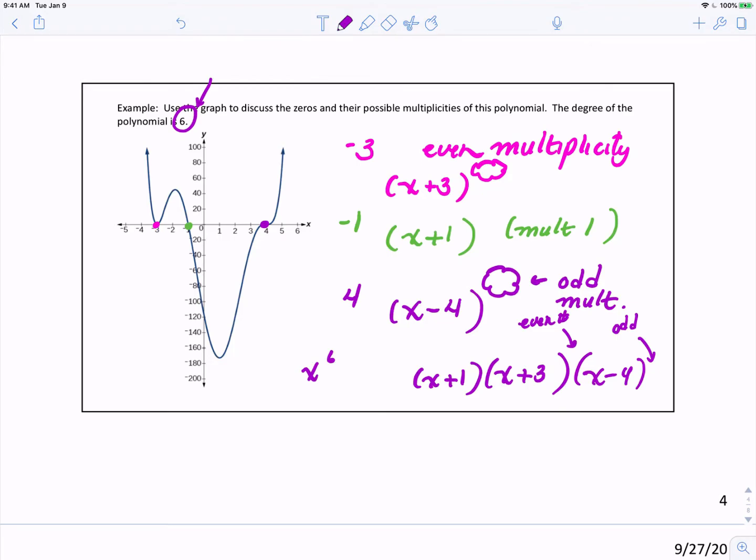So let's just start putting in even and odd numbers and see what happens. So our first even number is 2, and the next odd number after 1 is 3. What if we had a polynomial that looked like this? Well, that would have degree 6. And so now we've recreated that polynomial.